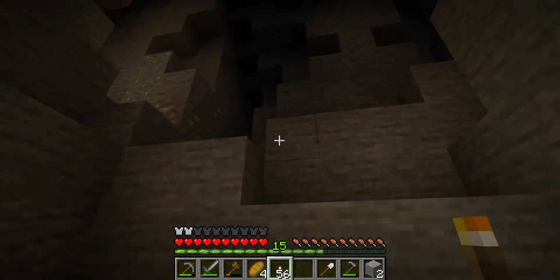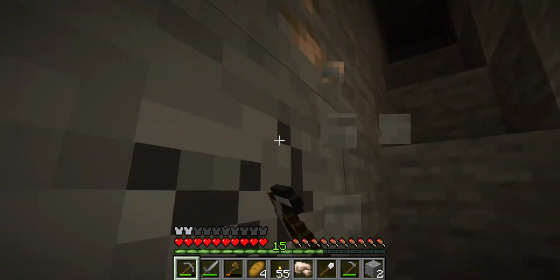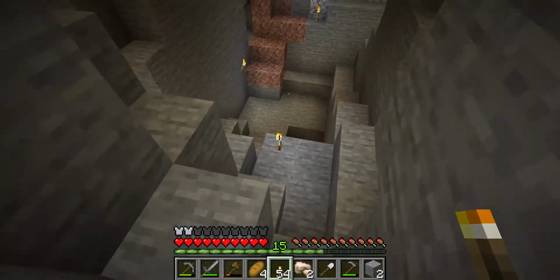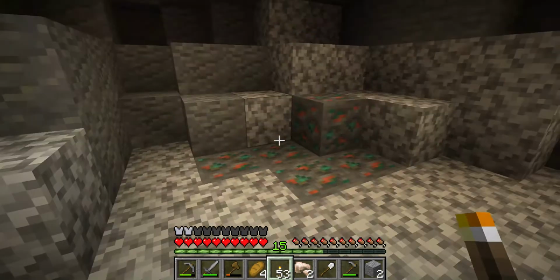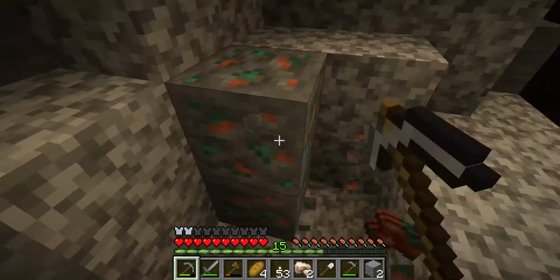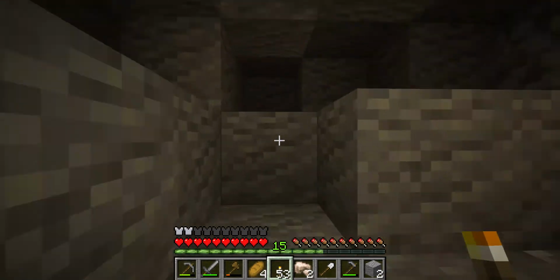And there we go, here's our cave. And the first thing we see is, oh, beautiful, beautiful iron. But not enough to make a difference. More copper. I'm gonna have to make a copper building or something out of all this copper. Some ultra modern iron house for one of my villagers.